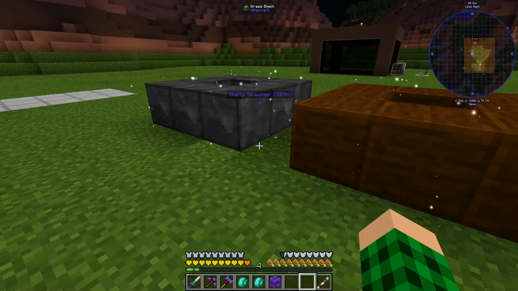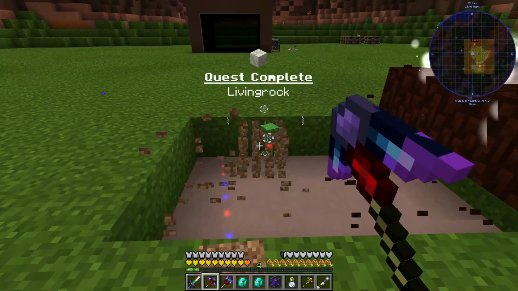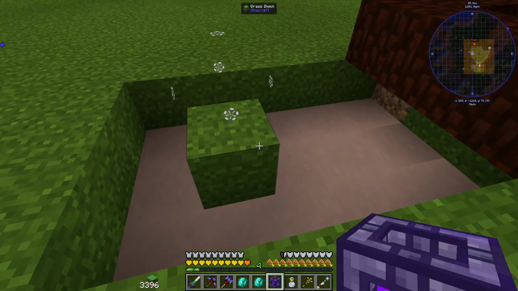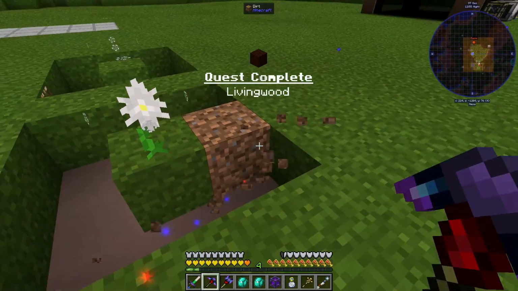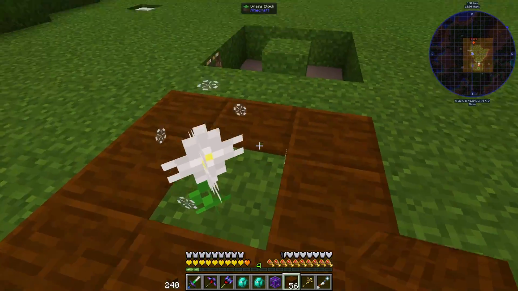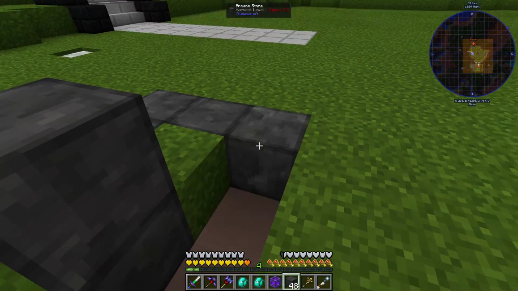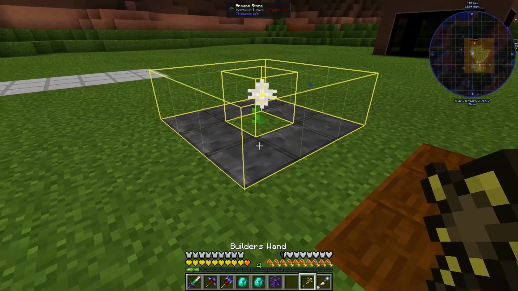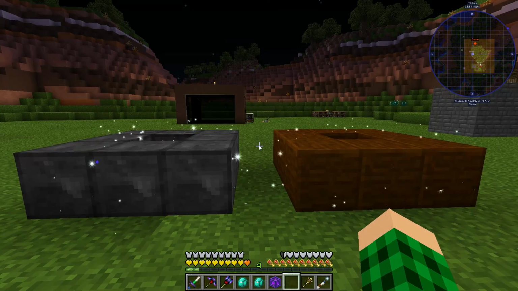And there's a neat trick that I'm gonna show you that you can use for the beginning. So what we're gonna do is we're just gonna grab all the grass from down here, and we can then place the middle grass back, and these three too. We can grab that as well. And what we're gonna do is we're gonna grab some infused wood and put it here in the floor. And then also some arcane stone. We're gonna put it right here, like so. And if we place the pure daisy back, we can then just come in with our building wand and do that. And that is simply gonna make us more living wood and living rock.